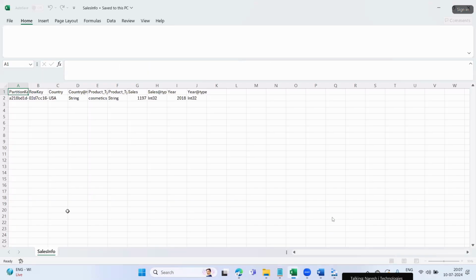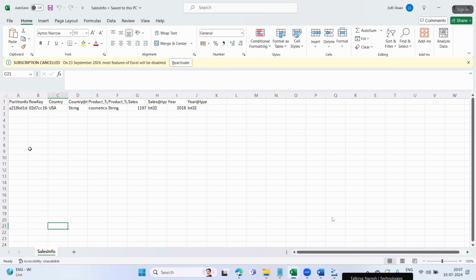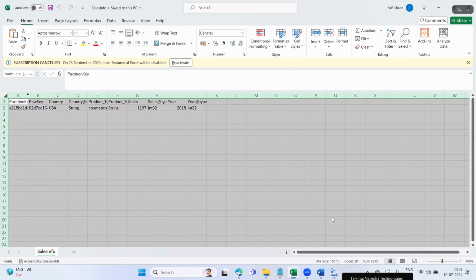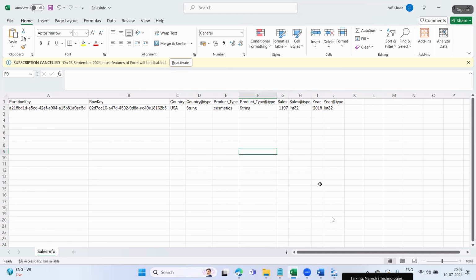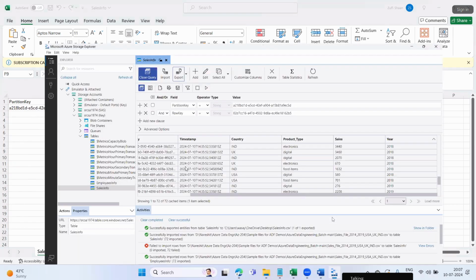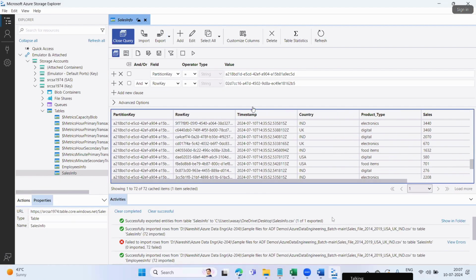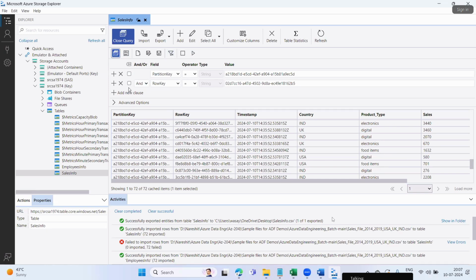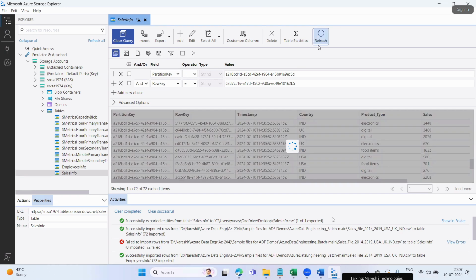So from the cloud table, you have inserted the complete file. So I think I have to select the complete records. Whatever has been selected here, that much only it has exported. Is that clear? Just refresh it.